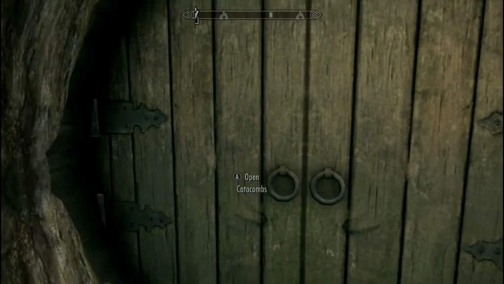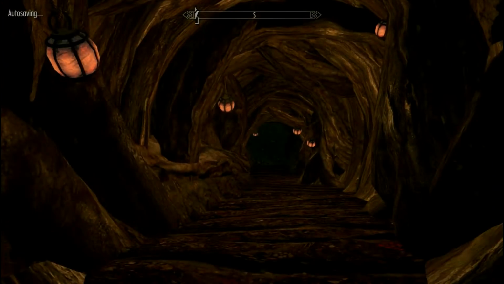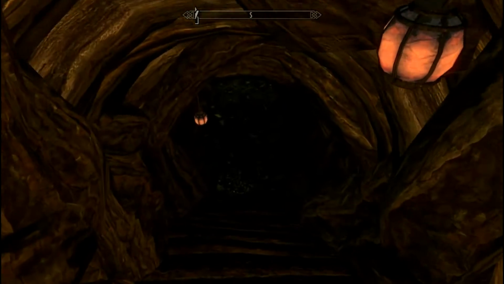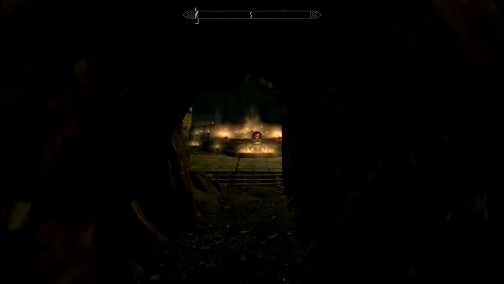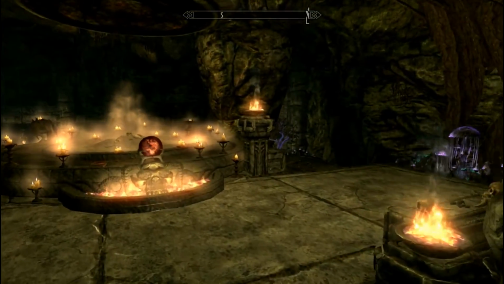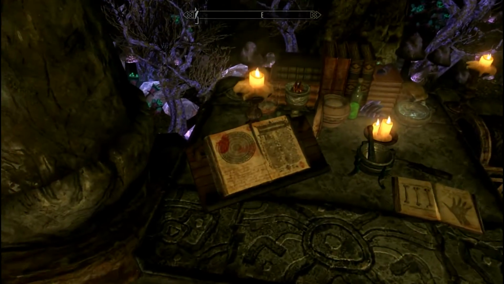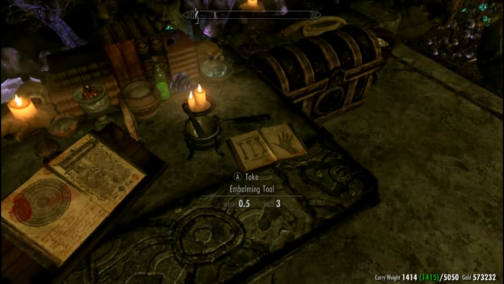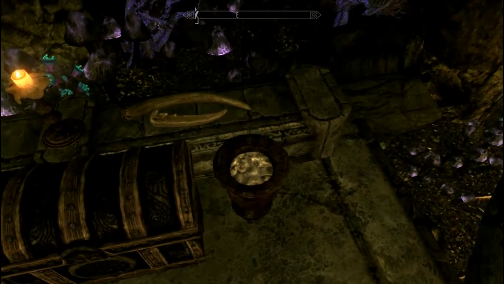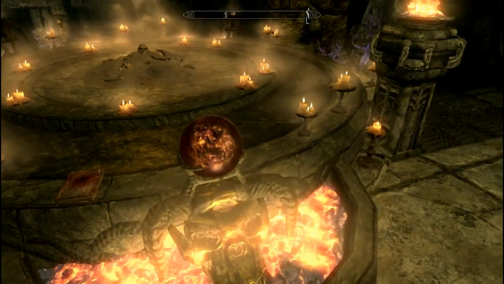And into the catacombs. Yeah, let's go ahead and go in here. Are we actually going to fight people? Dragonborn's chest. Hawker tusk. Does this do summon altar?